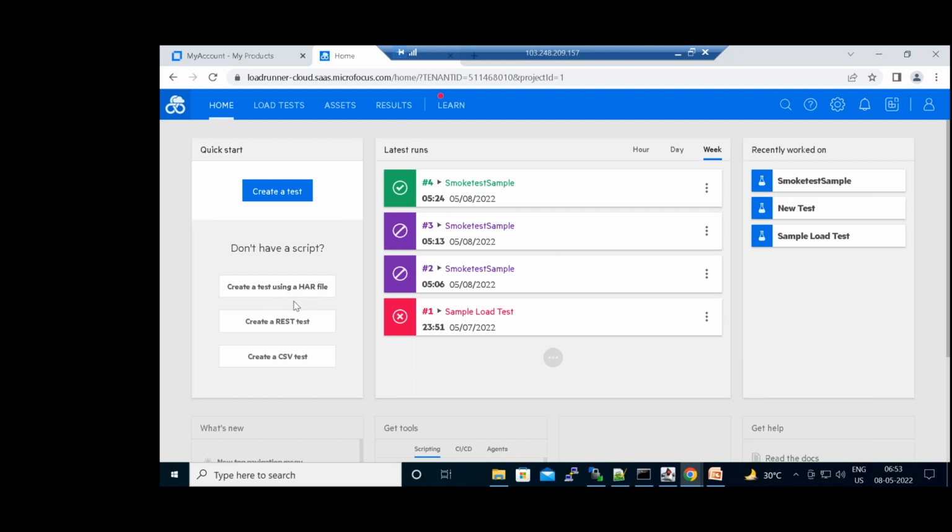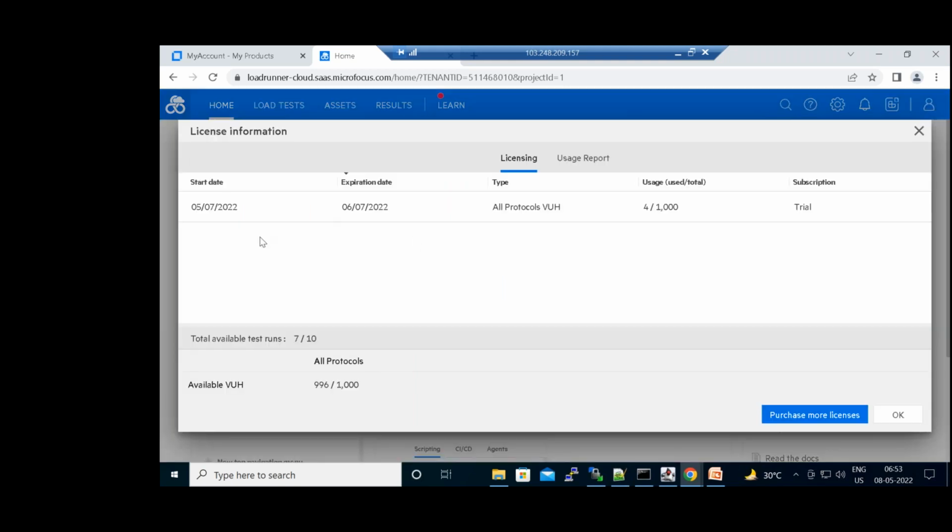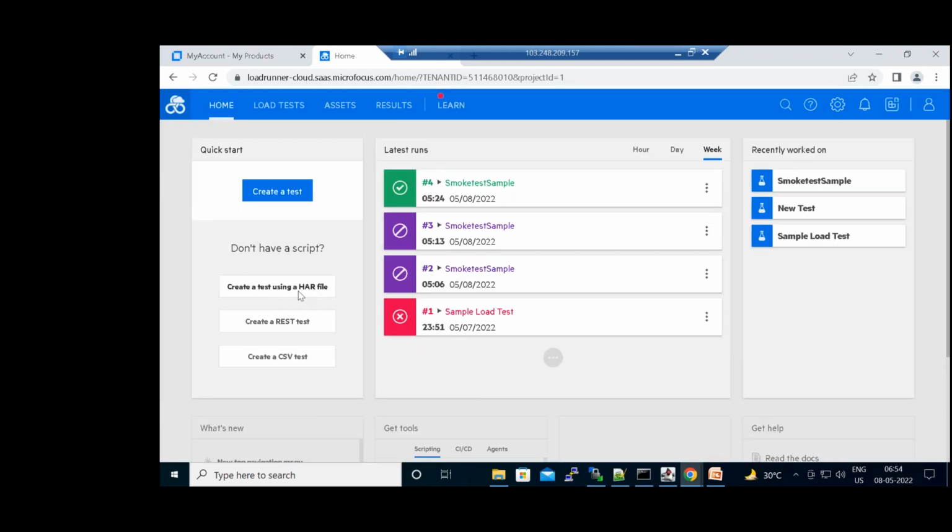For web scenarios you use virtual users, but in JMeter you use developer users. In the license part we buy virtual user hours, but we buy developer user hours if we are conducting in JMeter, same as CSV and REST.